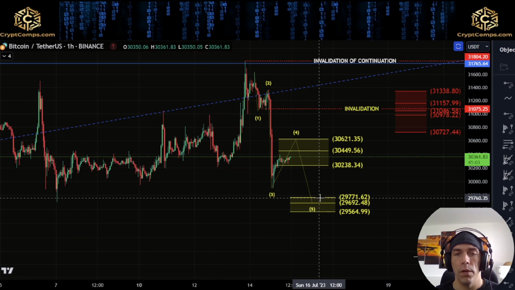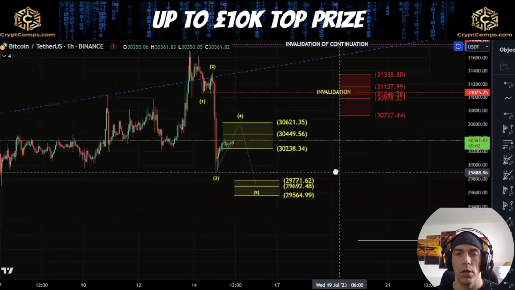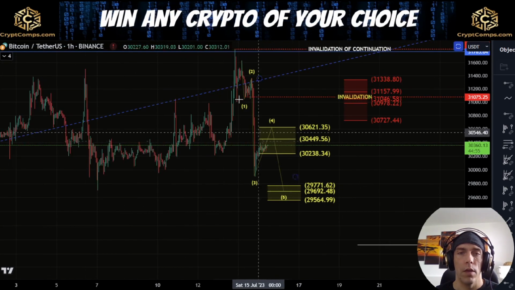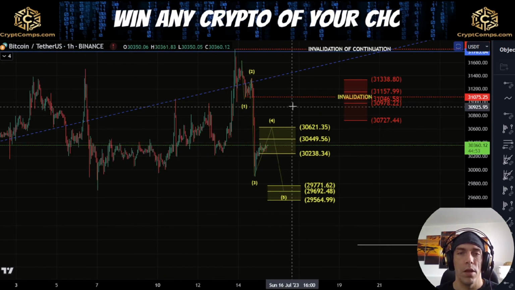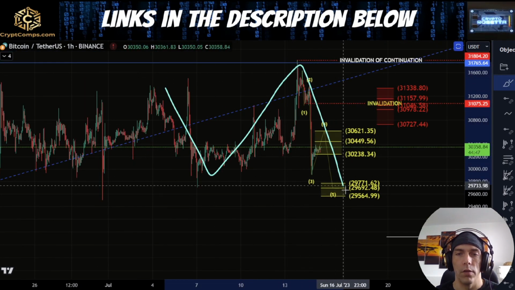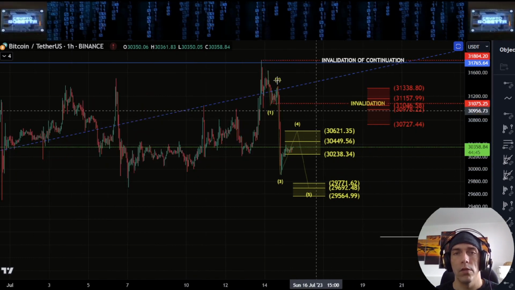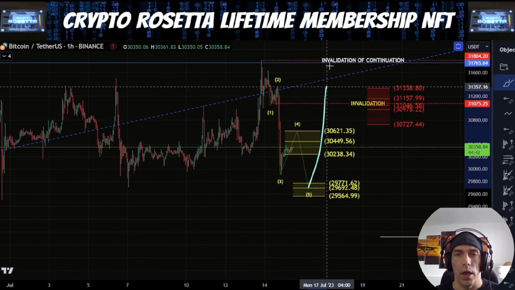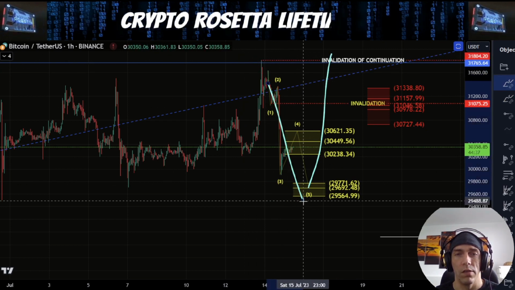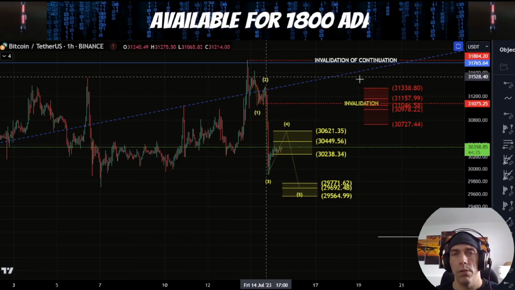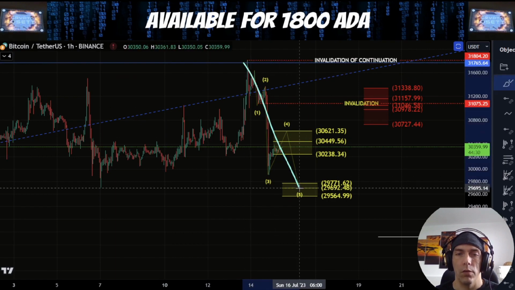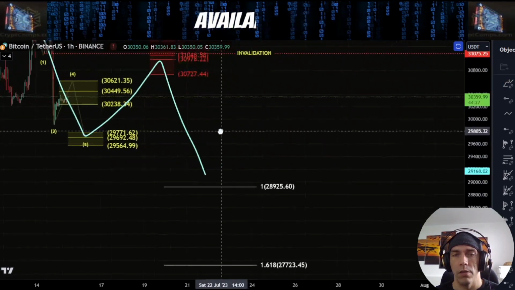Now, if we do get a fifth wave down here into this range of this 29,771 to this 29,564, this would align then with having a single 5-wave move. Now, this could be many things here within this context, because we could argue that we have something like this as a flat correction. The key thing within this is if we get a 5-wave move, and we reverse to the upside and take this high, then this confirms that this 5-wave move is a C wave. If we get a 5-wave move and we fail to break back above this 31,804, what we need to be careful of is this could actually be A, B, and we get a C wave to the downside.